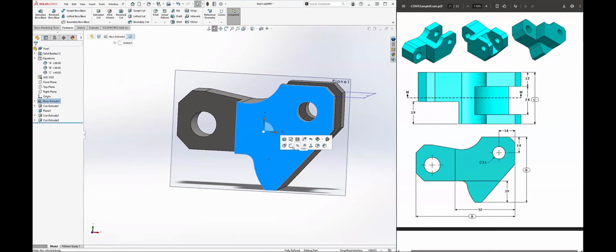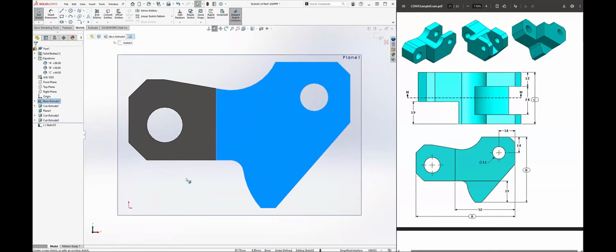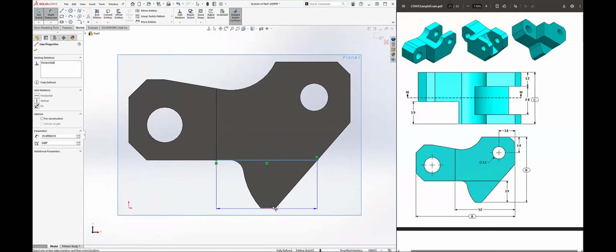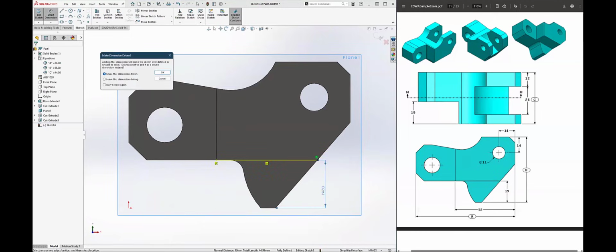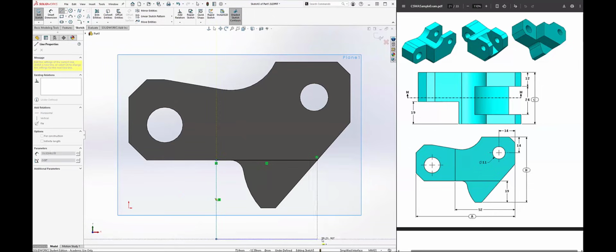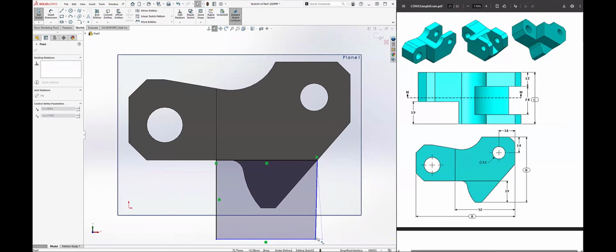And now it's easy for me to hop in and do another sketch here. Now the bottom edge, if you remember, is 19. So basically anything straight over is going to be dimensioned properly. You can see it's fully defined. If I try to add something to this, it's actually a driven dimension, so we don't have to worry about that. And if you're worried about cutting away nothing, you can always just add a box in here and make sure it's bigger. Once again, a CAD teacher might not like that, but sometimes it's about speed.